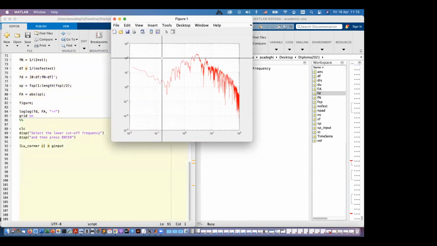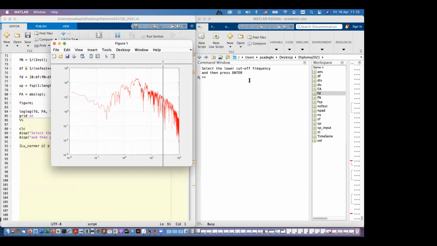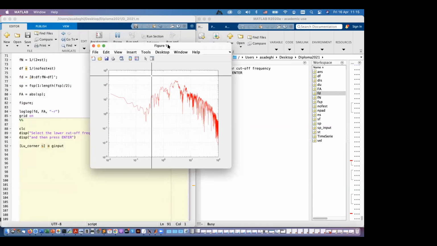Okay, you see that the cursor has changed. Now it's ready to select the point. So what I did here is that I didn't put any argument after ginput. So it means that the user can select many points, 10, 12, whatever. So it allows the user to try.